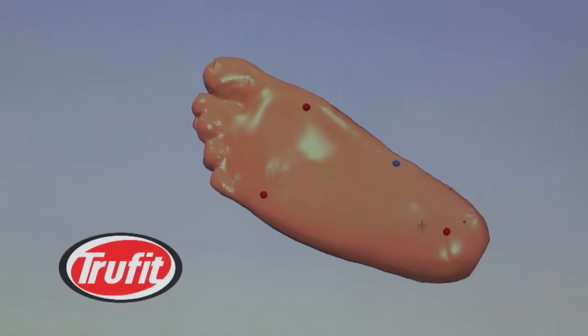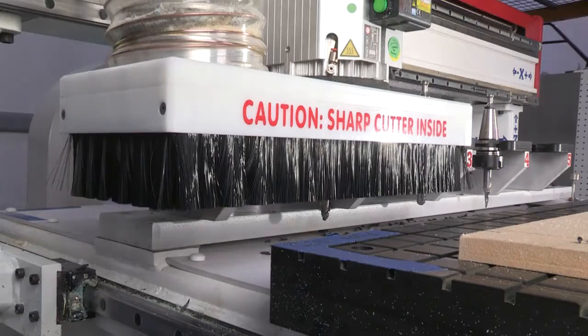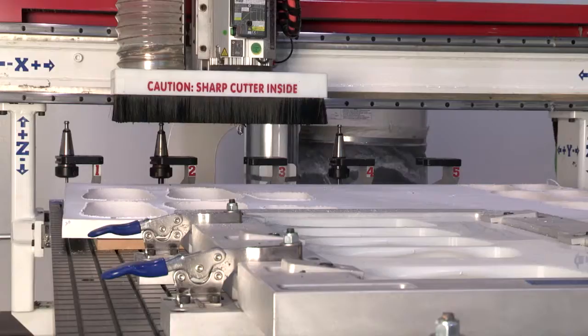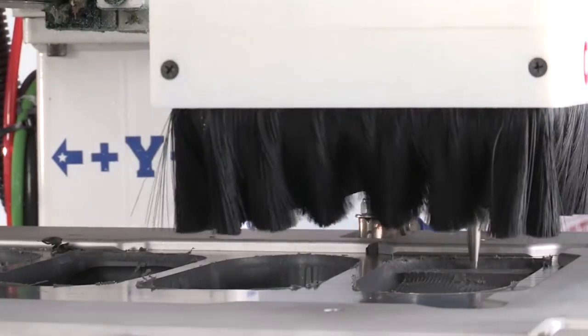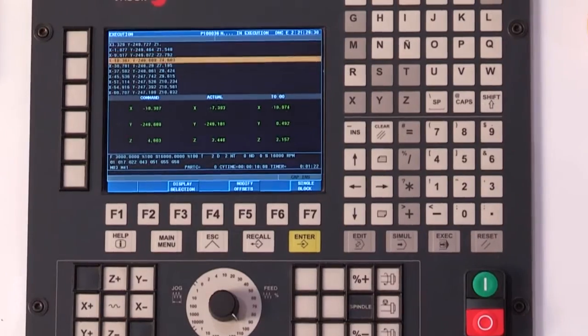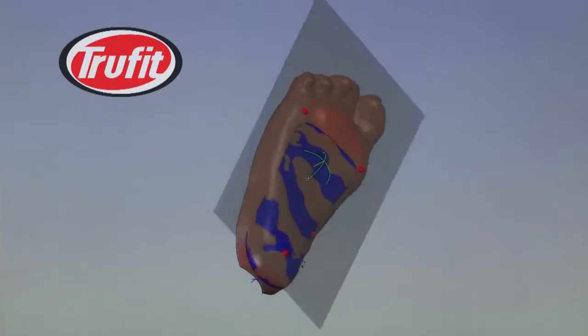The manufacture and design process itself is proprietary and meticulous. Technician experience is vital as each pair of foot orthoses is unique as a thumbprint and our product design must reflect this. Advanced knowledge is required to create foot orthotics that provide precise and effective correction with little or no patient adaption time.